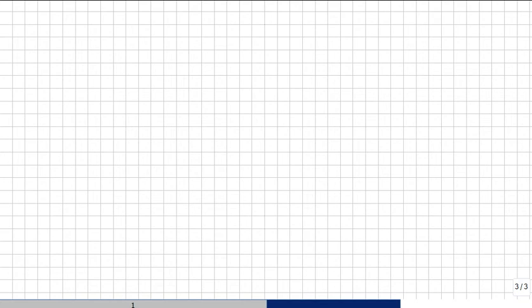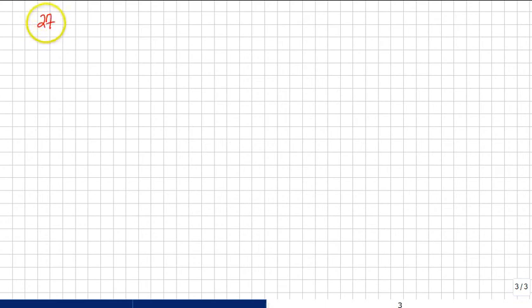Alrighty, I'm going to work problems 27 through 40 of our exam review. I'm going to try to work these fairly quickly. That's what the pause button is for, just in case you need to stop it and take a look at it in detail. But this is number 27, the first problem, the log of 1 base 0.